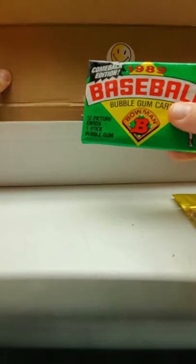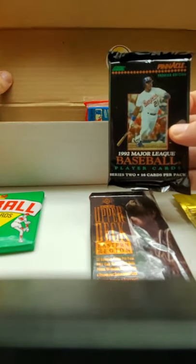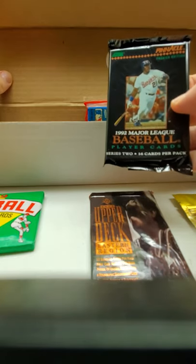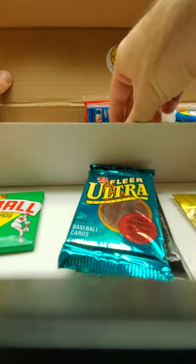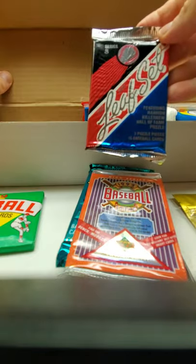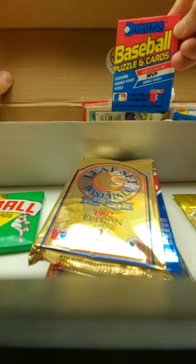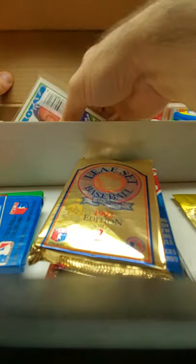Let's see what we got. Here's the goodies — here's the 12 Hall of Famers, there's the penny sleeves, there's the card guards, which I always need — I'm always running out of card guards. There's the '89 Bowman, '94 Upper Deck — that's a nice one. Got '92 Pinnacle Series 2. And we got '93 Fleer Ultra, '92 Upper Deck, Series 2 1991 Leaf, Leaf 1992 Series 2. There's '89 Donruss.